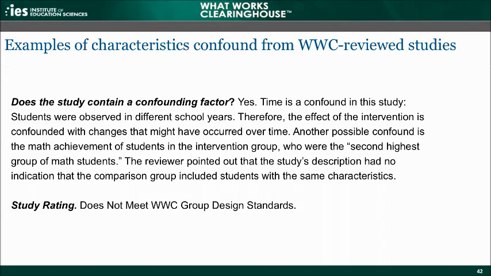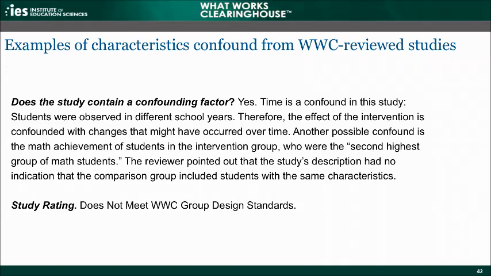The reviewer for this study pointed out that the study's description had no indication that the comparison group included students with the same level of math achievement. So it's not clear if there is an overlap between the groups on the level of math achievement. Regardless, though, of whether there was or wasn't an overlap in the level of math achievement, the study received the rating of does not meet WWC group design standards because time is a clear confound in the study.